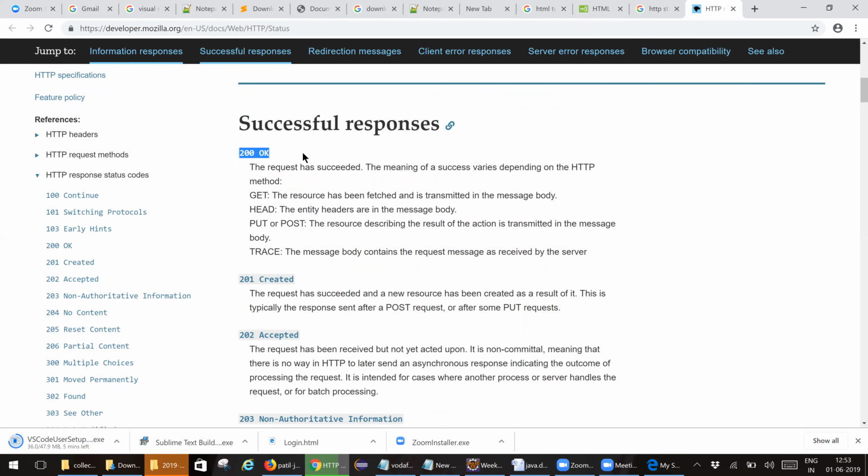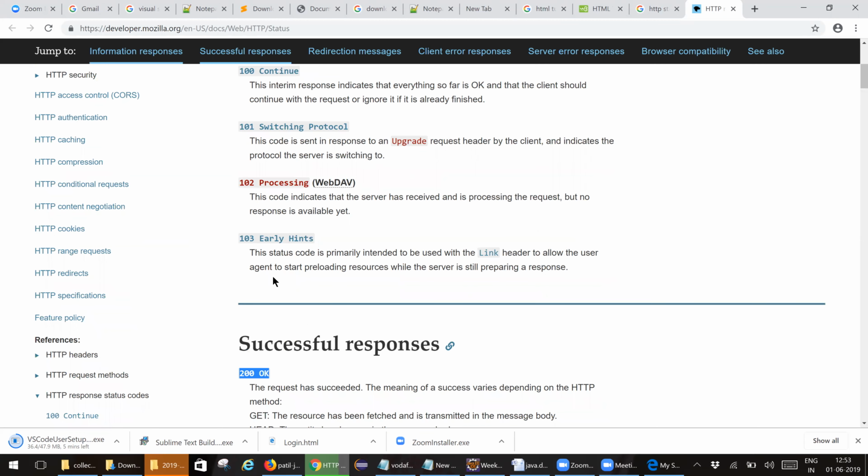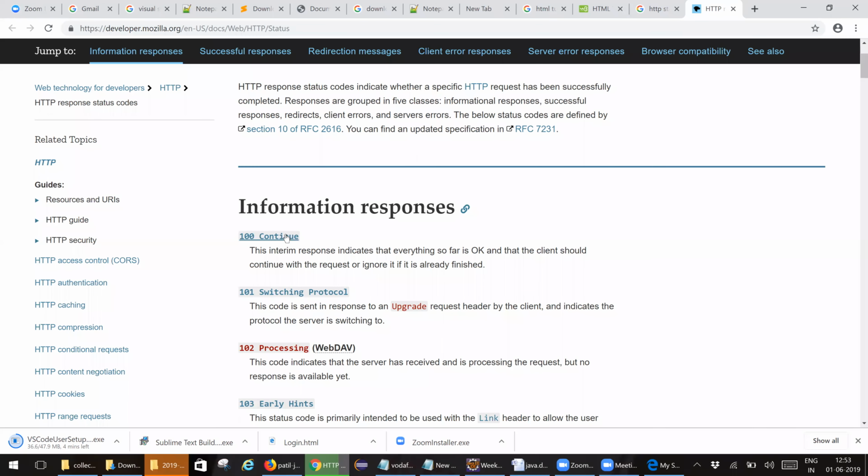200 OK is which code? A 200 status code means it's successful. It has received the request, processed the request and sent the response back successfully, right? 202 means only accepted. If you just see here, always remember there are some series of HTTP response codes.